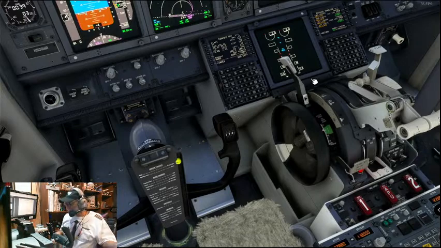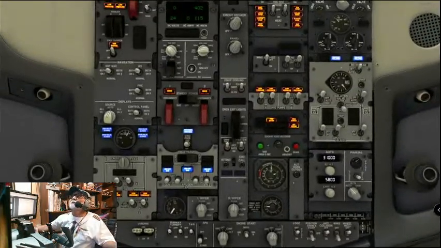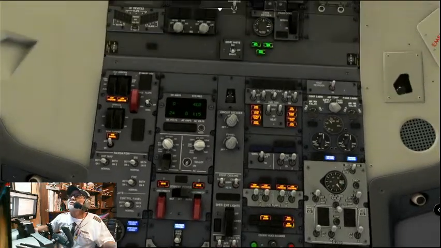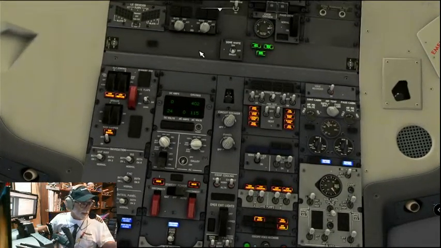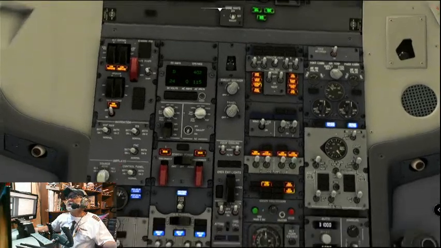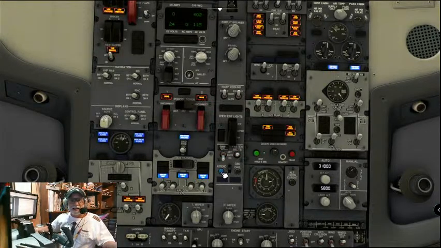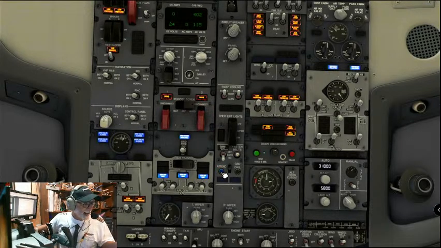Ground power, let's check our ground power voltage up here. Yep, we're looking good at 402. We're on the ground power setting. Left and right IRS mode switches are on and set, so we have some navigational information coming in. That is good. We're going to go ahead and hit our little dings here and listen to this. I hope you guys were able to hear that. I could hear it in my headphones here, so that's neat.